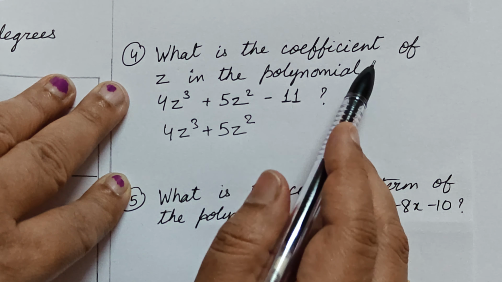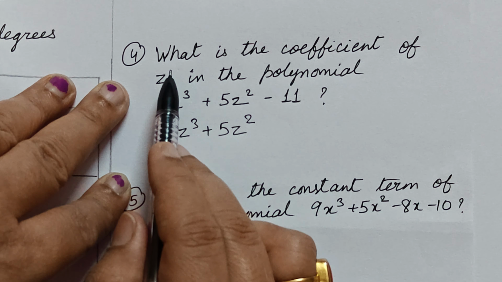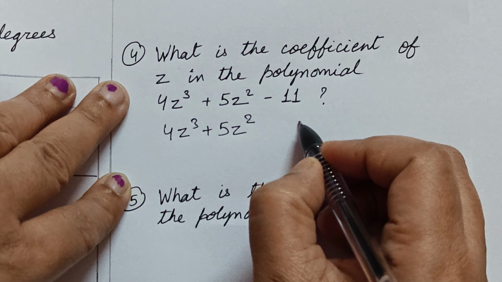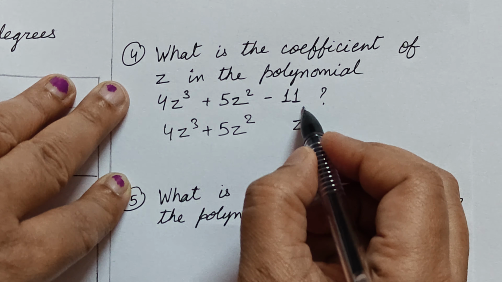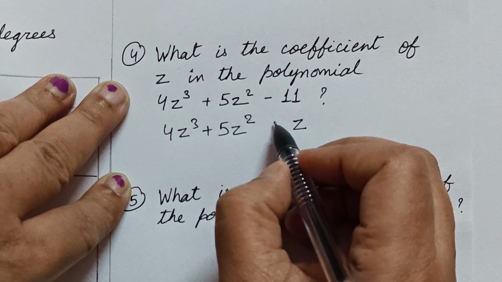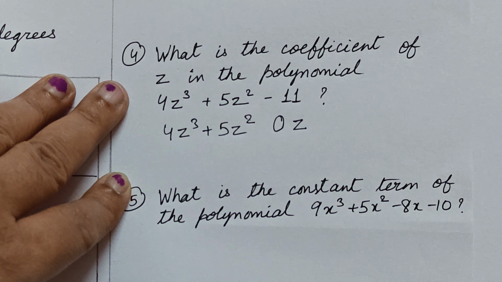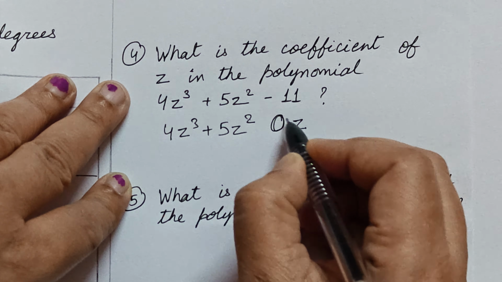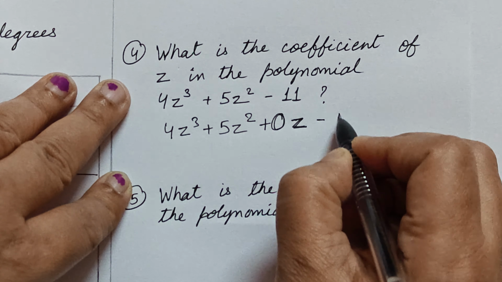After this, this is talking about the z, which means here the power is 1. So with the power 1, after this 3, 2, 1, how can we write? If I write z in this expression, no z variable is here. But if we write, then what can we write? It is simply that the coefficient of z is 0, because any variable multiplied by 0 will be 0. That's why it is not written here. So 0, that means we can write in this way: plus 0z minus 11.